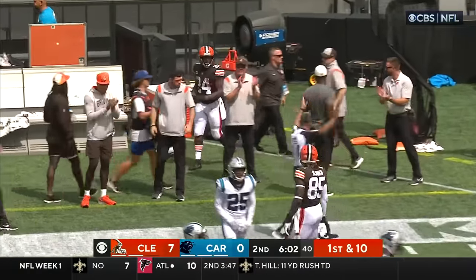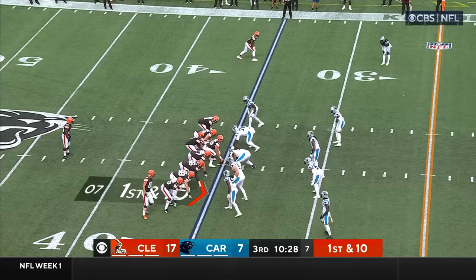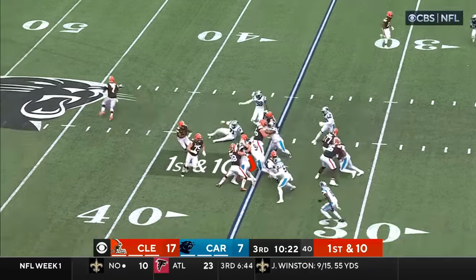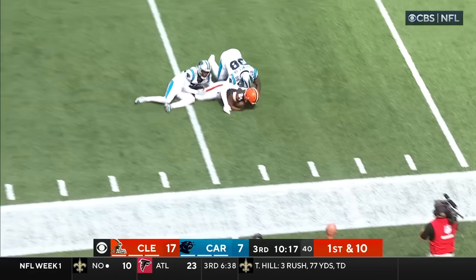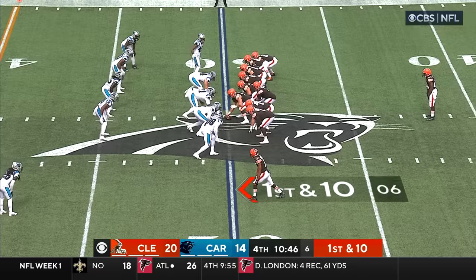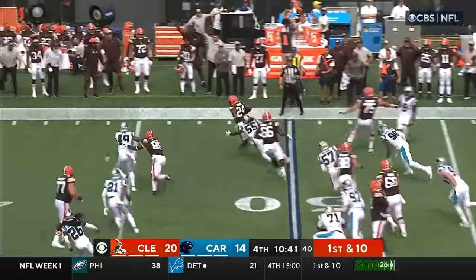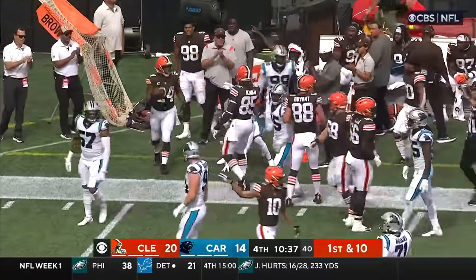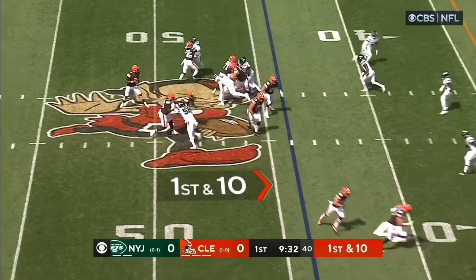Inside the Panthers 30 — Nick Chubb with a 25-yard sprint and a fresh set of downs. Working from the Carolina 35, they overload to the right, Chubb still going. No Jack Conklin at right tackle — fresh set of downs as they play from the 50. Chubb breaking tackles again, just a force for Cleveland.